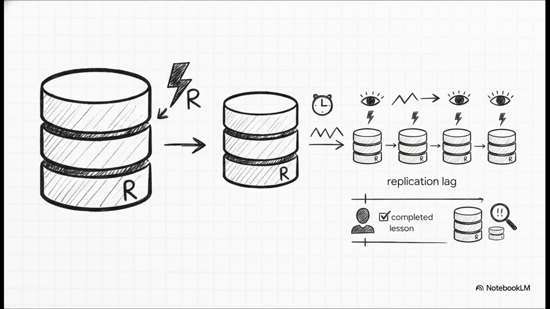This massively reduces pressure. But developers do have to design their applications around something called replication lag. It takes a little bit of time for the replica to catch up to the primary. So if a learner completes a lesson and your app instantly reads from a lagging replica, they might temporarily not see their updated progress. You just have to design for that reality.